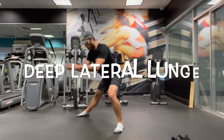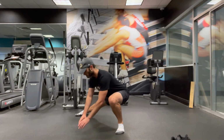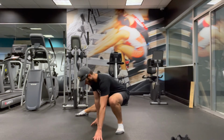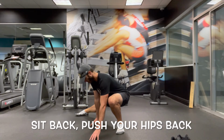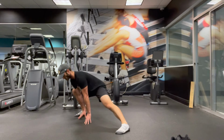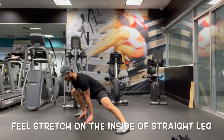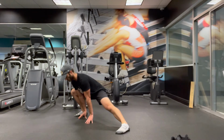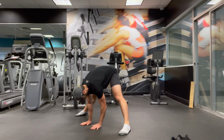And finally, we'll get into the last one, which is just a simple lateral lunge. And now this, I'll maybe do a little bit of assistance by holding onto the ground so I can get a little bit deeper into that stretch, trying to stretch the inside of the legs and the adductors, and really, again, open up the hips in the opposite direction as what we were doing in the standing figure 4 stretch. But great one to finish off with, and great to open up the hips and get a little bit of a hamstring stretch at the end.